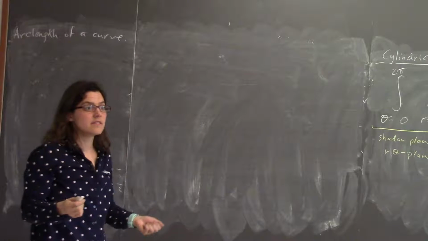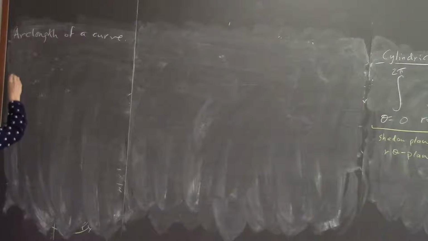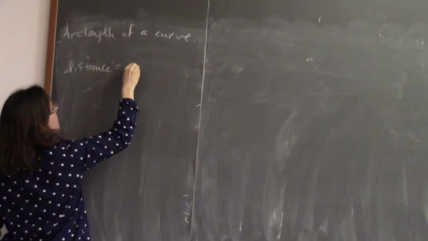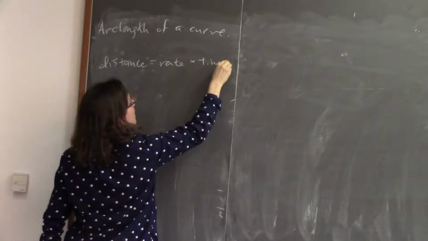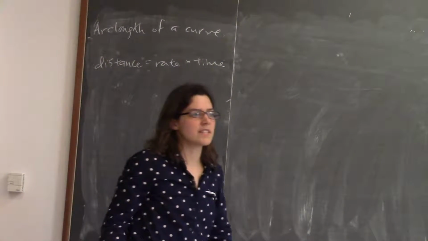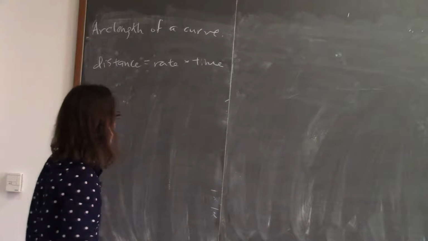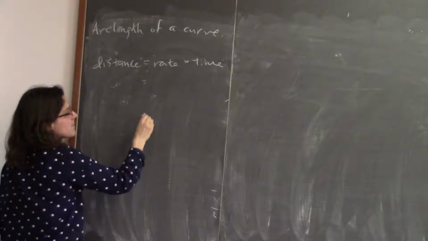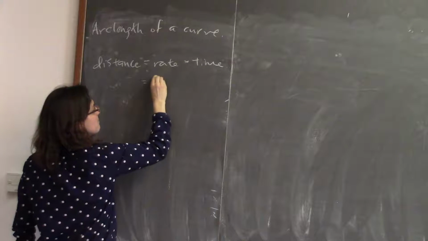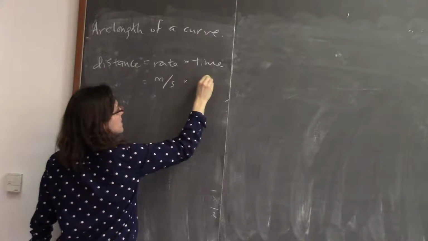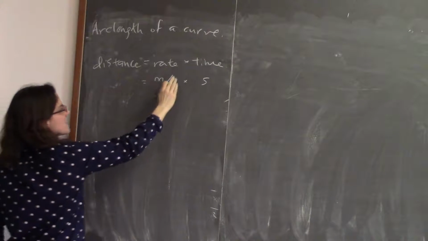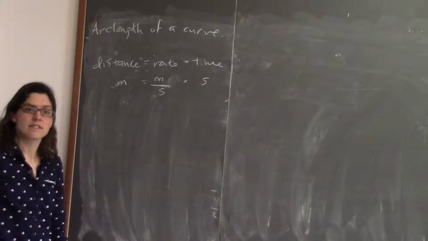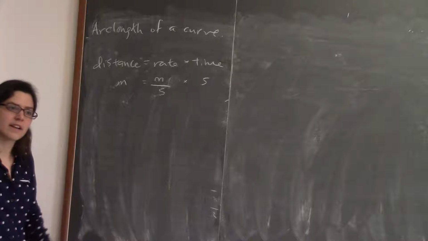So you might recall from life or from physics that if you want to know the distance something has traveled, it's rate times time. Sometimes it's hard to remember which one it is. Is it distance equals rate times time? Is it rate equals time times distance? Whatever. You can just figure it out by looking at the units. So rate is something like meters per second. Time is something like seconds. And if you cancel these out, meters per second times seconds, you get meters, and that all makes sense. And if you tried it in some other order, the units wouldn't work out.